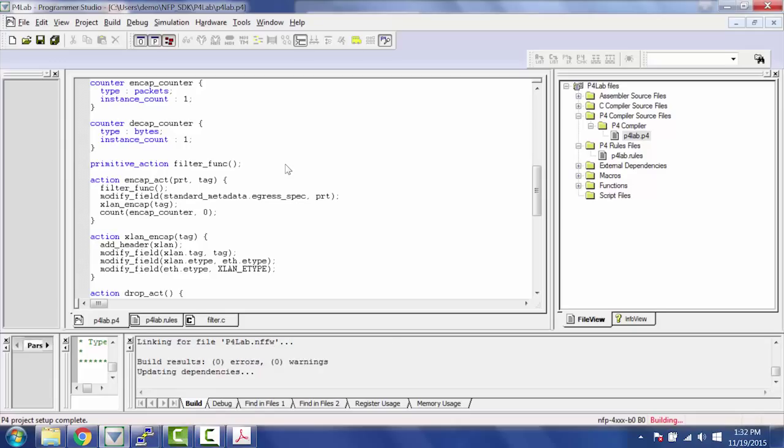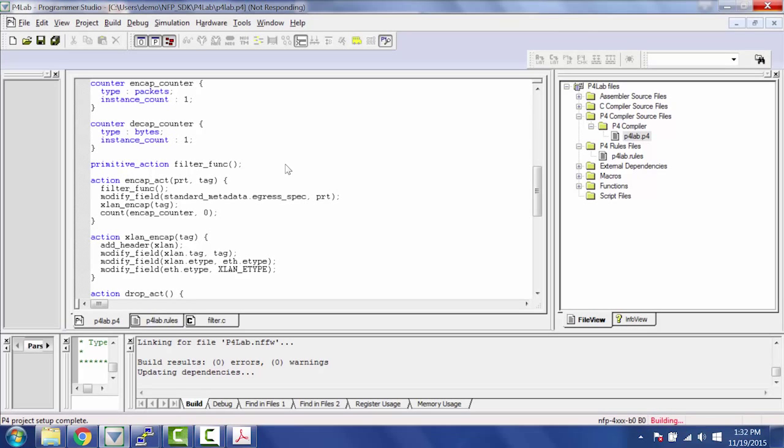Okay, that's a good sign. No errors, no warnings. That's what we want to see. Should be hard to have errors if I cut and pasted the code.